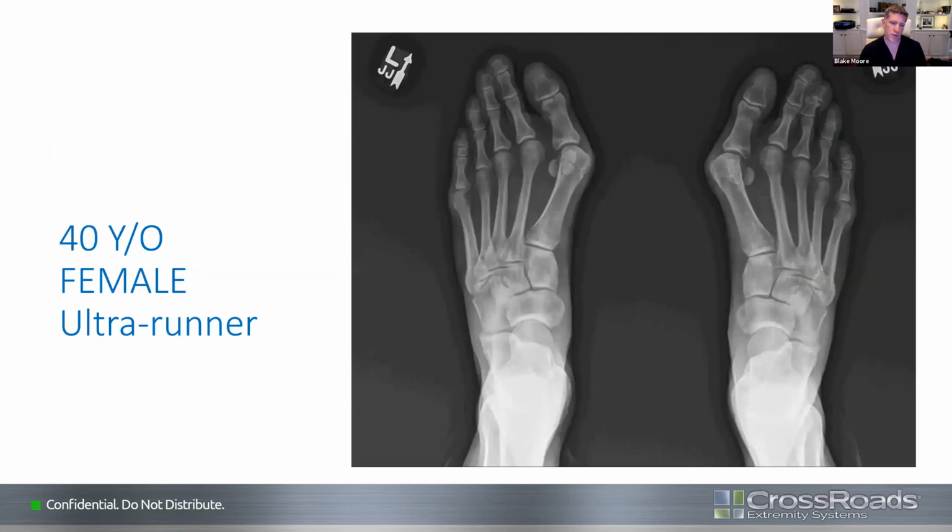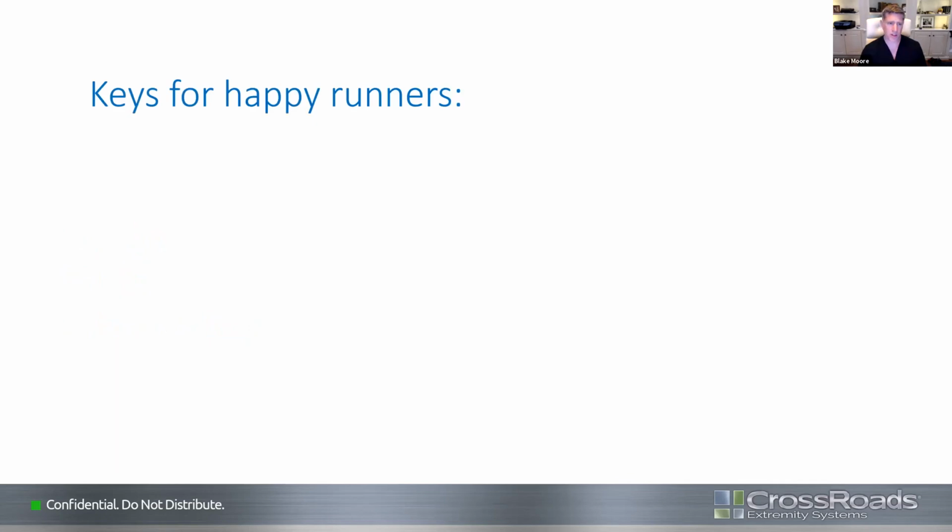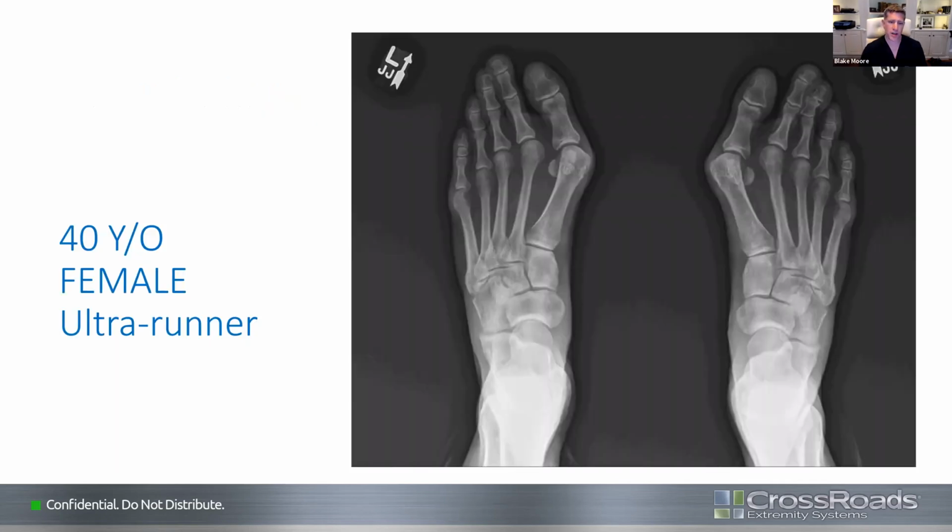So this is a more complex case. This is a 40-year-old female ultra runner. She runs 50 miles pretty much every week, and then does 50-mile races. In this patient, you can see that in addition to the severe bunion, she also has metatarsus adductus and quite a bit of metatarsus primus varus. She's symptomatic bilaterally, has pain on both sides, and had put off bunion surgery for a long time. She'd seen, I think, 3 or 4 different opinions first, and was told that her bunion was maybe even too severe to consider surgery, and that she would be at high risk for complications.